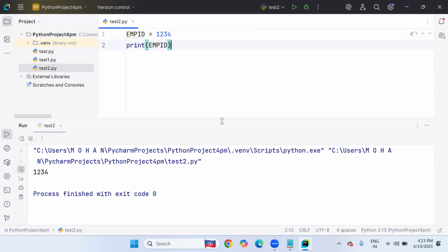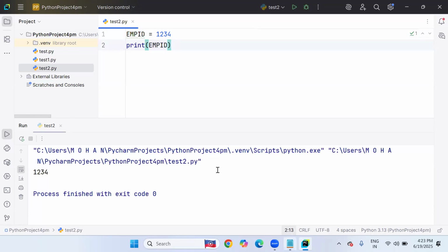But I recommend you don't use capital letter names in Python. I recommend to always declare with lowercase only. What is the reason? Yes, there is a small reason.